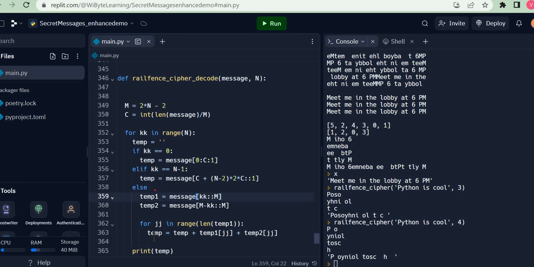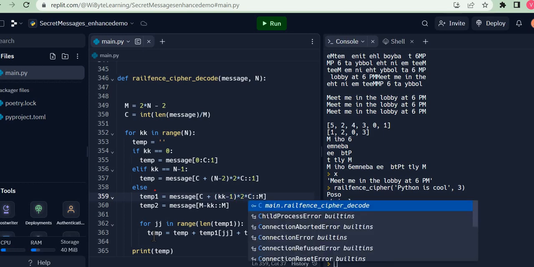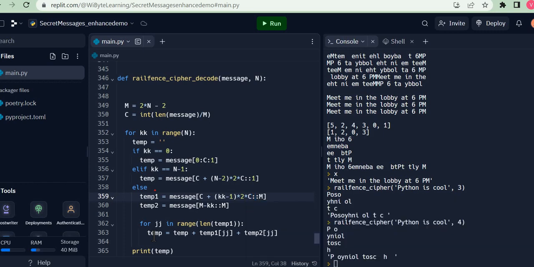I'm going to extract the first chunk as C plus KK minus 1 times 2 times C, in steps of 2, and the ending would be basically just this plus 2C, because remember the chunk we are looking at has a length of 2C, and I must put that as the end.